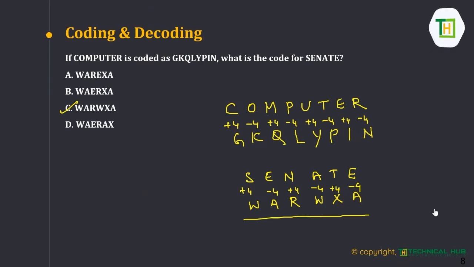So you should remember the options here. Once you did it, that option should be fixed in your mind. When you see this question, don't waste your time. Try to answer the question exactly, WAR WXC. Why are you focusing again and again on these questions? There is a 90% chance of getting the same questions again in the DSC exam because these are the previous questions of DSC. So we may get the same questions again and again.